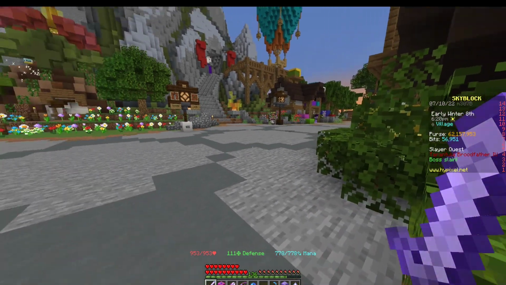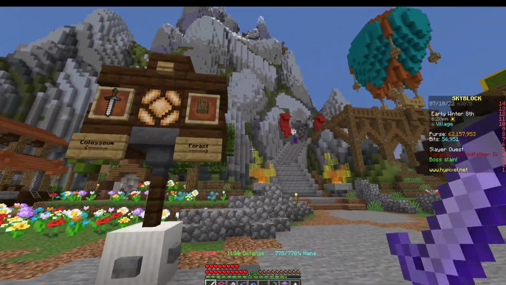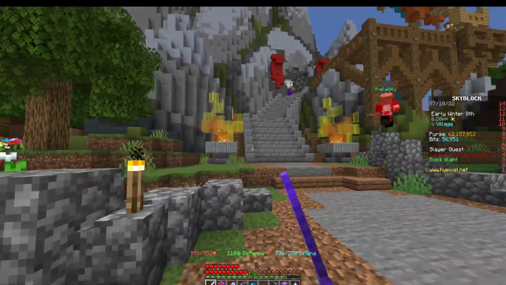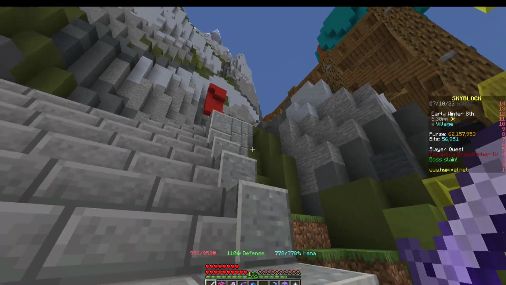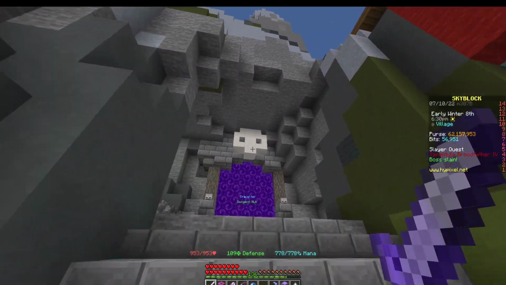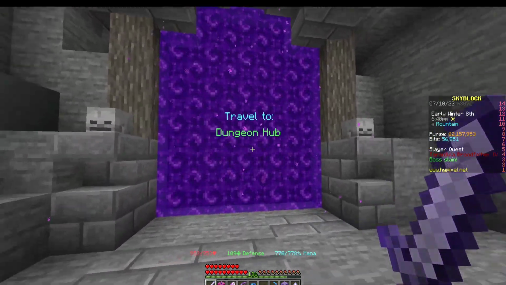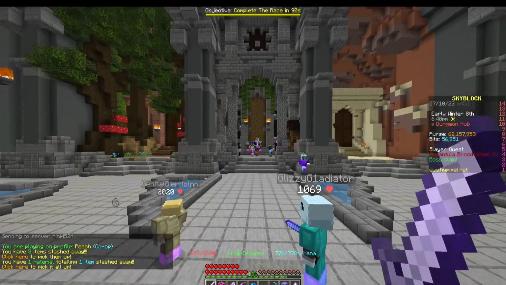Alright, let's show them where a dungeon is. Here we go. So if you come along here next to the flowers and the carpenter, or no, the builder, you just gotta go up these stairs, and when you see this little skull, it'll say travel to dungeon hub, and you just go in it. You might need to have a specific combat level for it, I don't know.